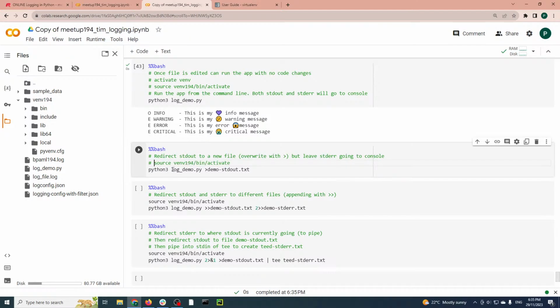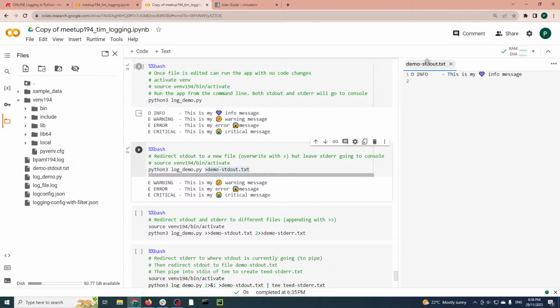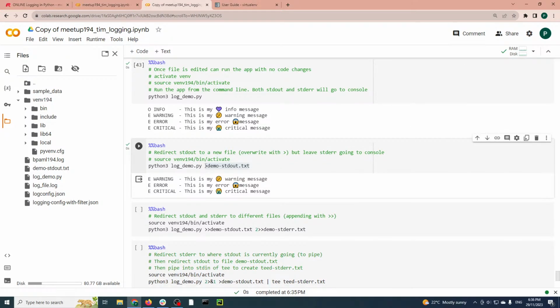I'm running a Python program by calling python3 and then the name of the script that I want to run, and I'm using the redirection in bash to send the output to a file called demo.standardout.txt. You can see there's no file there called demo.standardout, but if I run it, you can see that standard out didn't come to the console. All I got here was standard error, all the E's, but I didn't get the O. And if I look over here on the left, I'll refresh, and I get a file called demo.standardout.txt, and I can look in there and say, there's my logging message, it's there. Even though the logging configuration is set to send it to the console in standard out, I've used bash to say send it to a file instead.